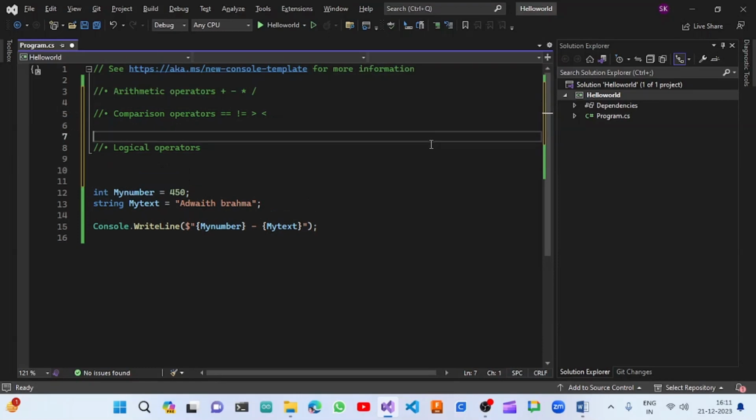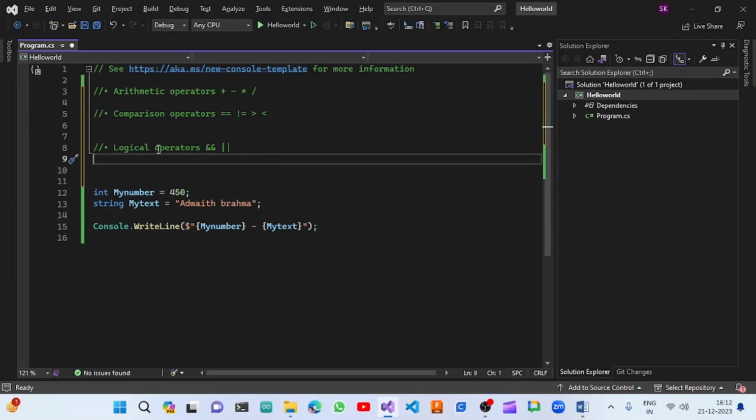And then the logical operators are and, or, and these kinds of logical operators. We can logically differentiate the data in if conditions and while conditions, those places where we can use these.